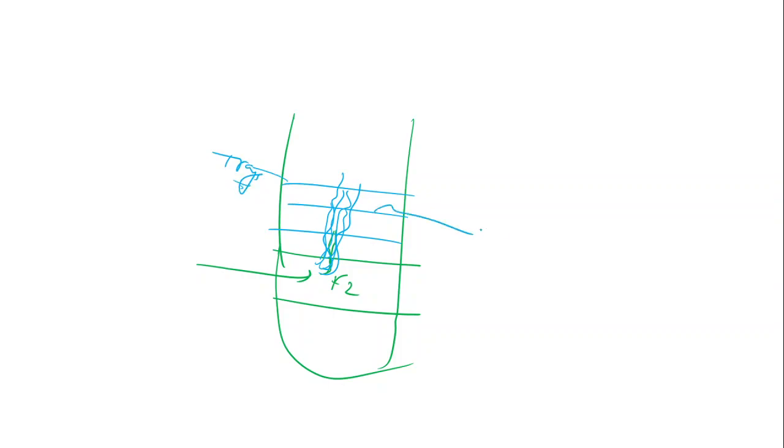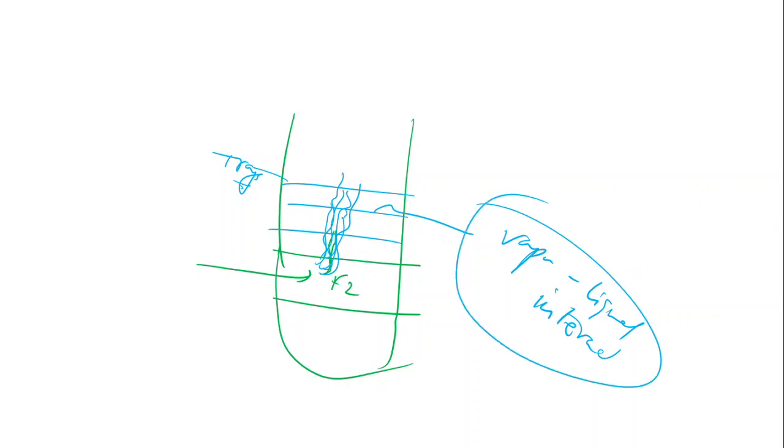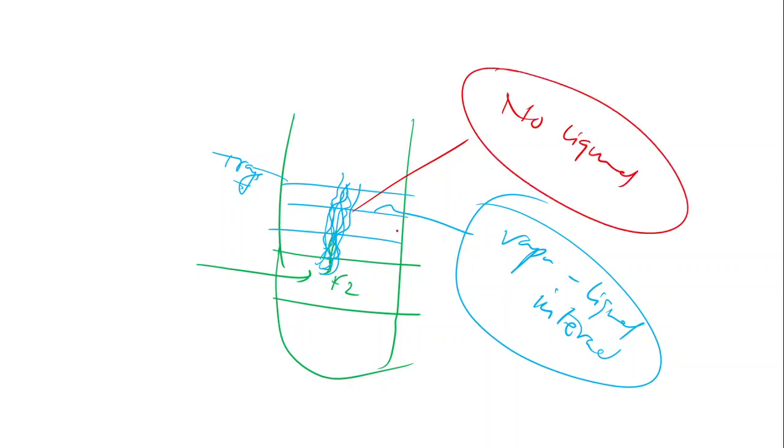In each tray there should be a vapor-liquid interaction. So that is compulsory here. The question is, these are the vapors, but there is no liquid. That is a big question. No liquid. If there is no liquid, then how can we maintain the vapor and liquid in all these trays? If there is no maintenance of vapor and liquid in all these trays, it means there is no equilibrium and there is no mass transfer.